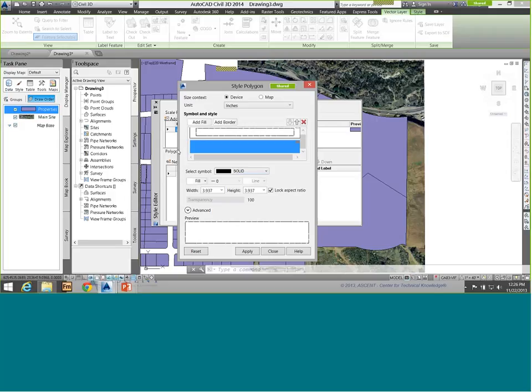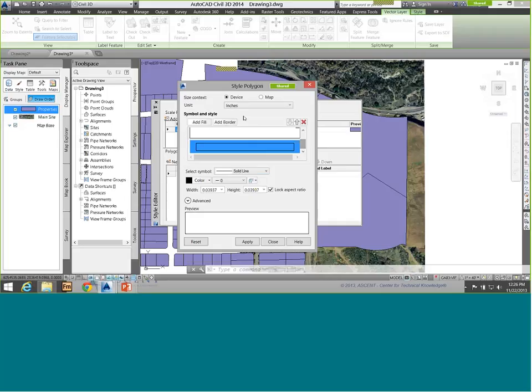Okay? And so I could add additional borders if I wanted to. Let's say this was a road center line. If I were working with a line style, I could add additional line styles and have one that would be the thickness of the road, the right-of-way width, and then I could have another one that represents the center line of the road. I could have that outer one, the main one that has the nice thick style, look similar to asphalt or concrete, and then the center line I could have a white stripe as if it's the center line of the road, and it will make it look a little bit more like a real road would.